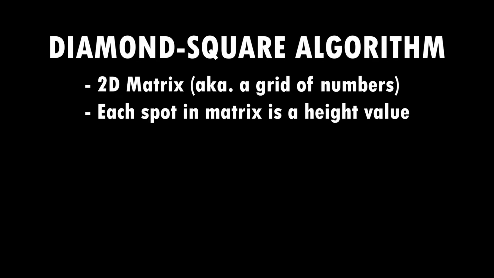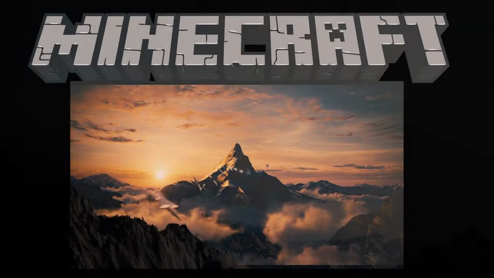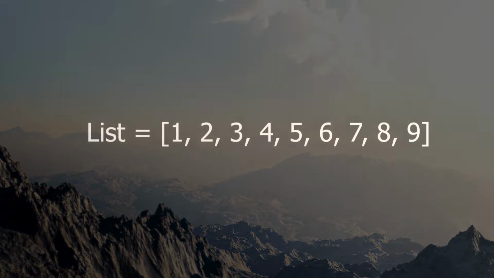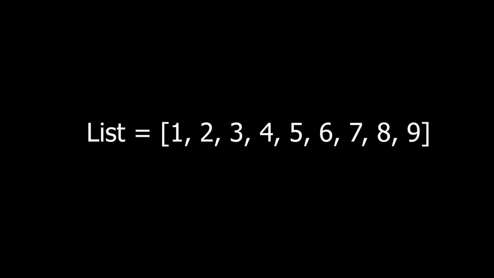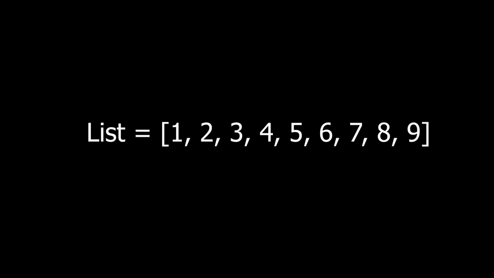Let's break that down. In video games and simulations, all of the 3D objects and characters are represented by numbers when coding. Although you might see this image as a realistic mountain landscape, your computer understands this as a grid of numbers. Take this list of numbers, for instance. While your computer sees this as a row of numbers, when we graph it, it becomes a line with a slope. Now, let's take that list, and each item in it will become a list itself.